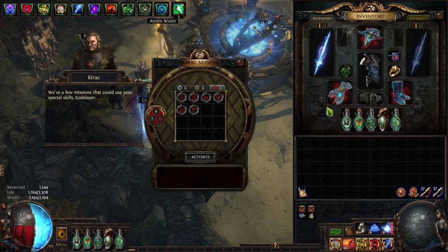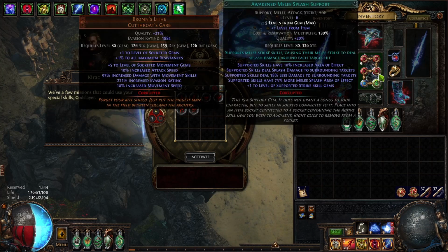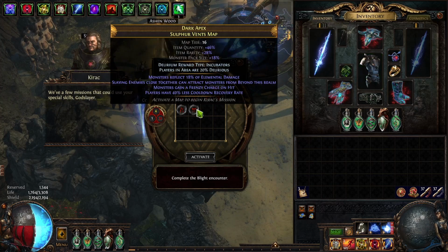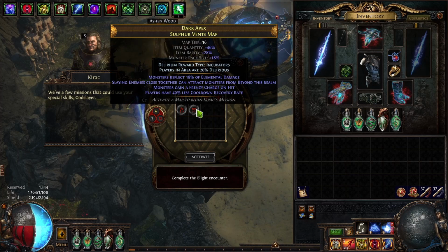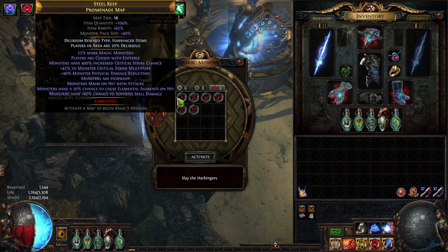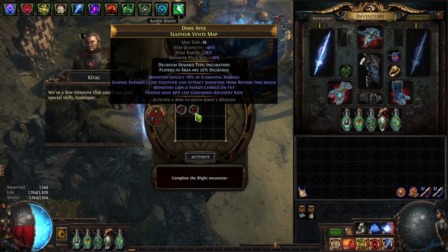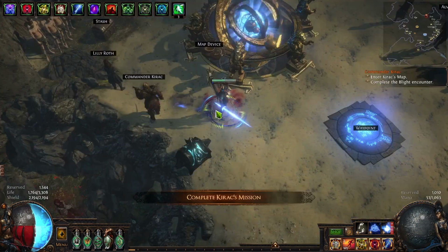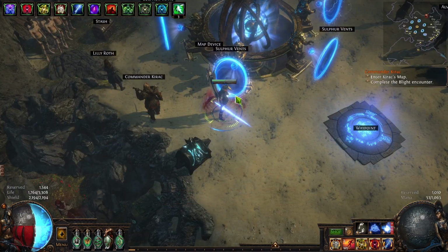Reflect Elemental's nice because I'm running that right there, which removes the Reflect Elemental, which is absolutely beautiful. Yeah, and to get beyond, I don't know how good of a map Sulfur Maps is, or Sulfur Vents, but I think that's the right one. Let me do a Blight encounter. I haven't done one of those in forever.